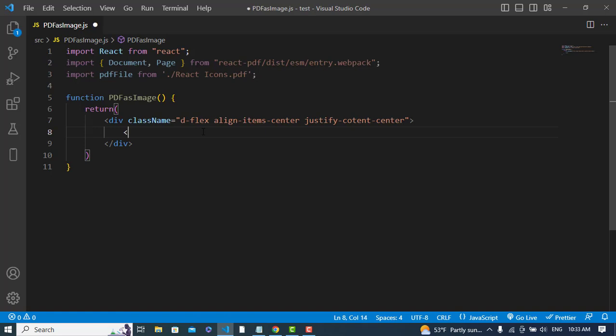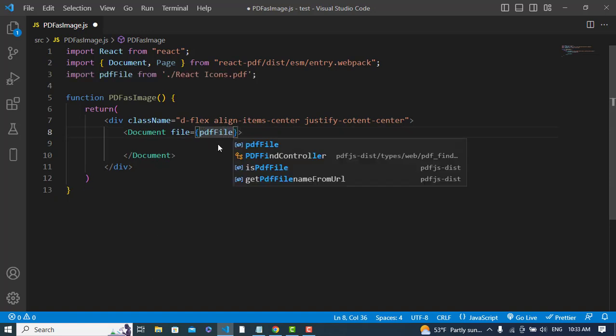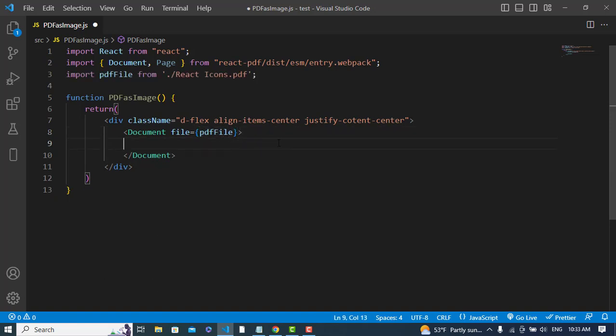To view this, first I will use the Document, with a property by the name of file, PDF file. After writing this, now we will display the pages. Let's just display the page.